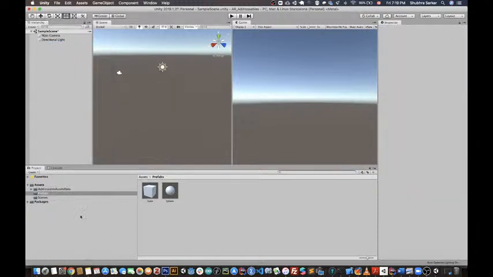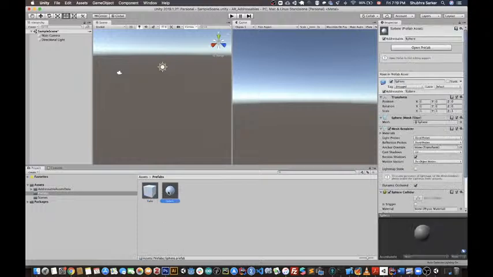Currently both of these are inside our project, but when you build the game, if these are addressables, they are not going to be included in your game package. This helps make your package really small, which is critical for a mobile application for Android or iOS, where the download size should not be that big.